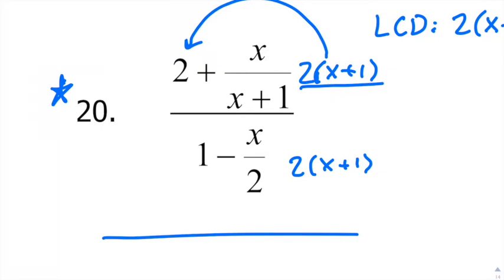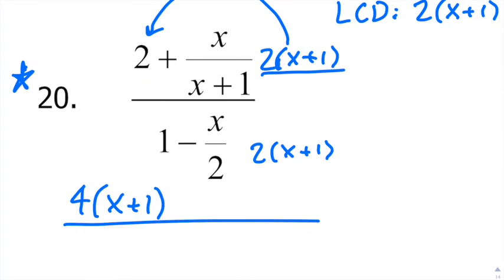So when you do that in the numerator, 2 times 2 is going to be 4. Then you have, I guess, 4 and then x plus 1. And I guess we can go and distribute 4 here in a second to that. Okay, this next one here, when you distribute, the x plus 1s will actually cancel out. And then you're just going to be left with plus 2x.